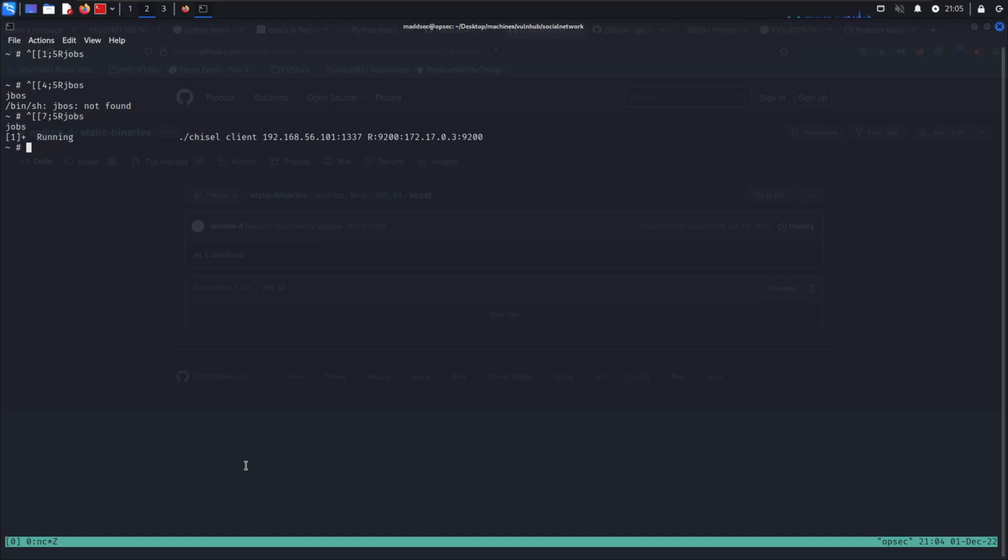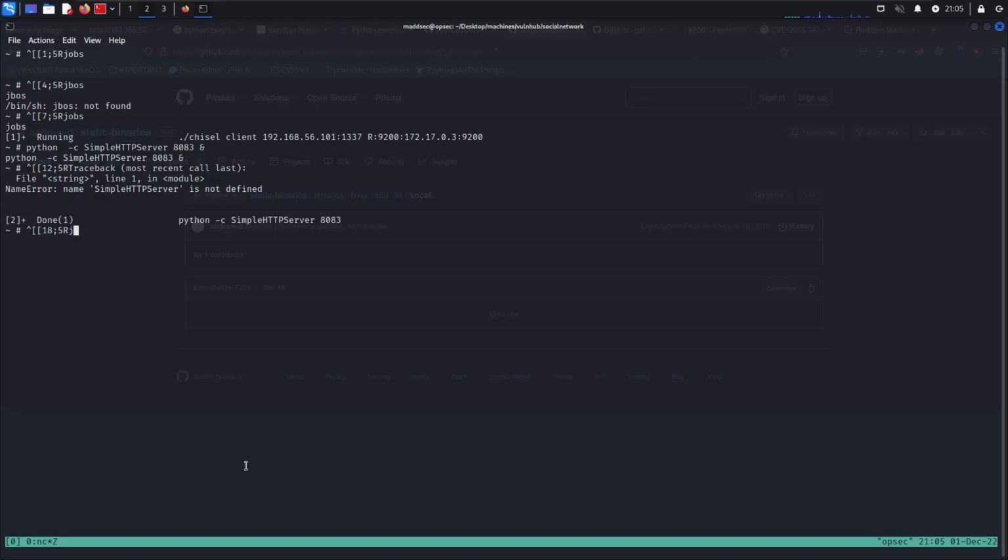Cool. Python like this, and background it again. Simple HTTP server should work. I don't know what's going on. Python 2, where is it?